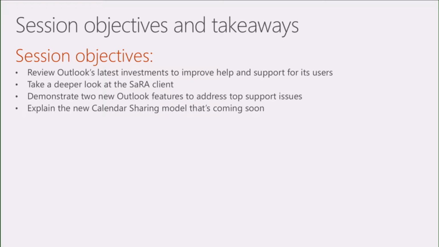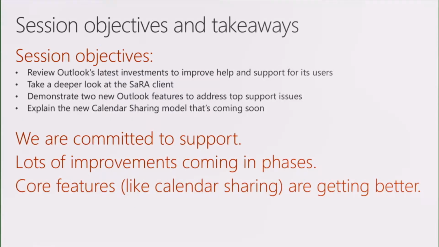We want to bridge that gap and fill some of those needs, and provide features through which they'll be able to help themselves if you just point them to those resources. And hopefully we'll bring their attention within Outlook to those features as well. We'll then take a deeper look at the Sarah client. Gabe will then demonstrate a couple of new features which we have recently released in Outlook 2016 to address top support issues.